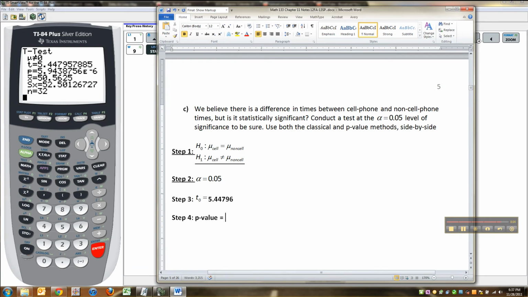And I can see that my p-value is 0.000050, then a 594. Notice that that's scientific notation, my friends. That's 5.94 e negative 6. Remember, it's a probability value that you're finding with p-value, so there's no way it's ever going to be bigger than 1. Right? It's scientific notation. And just for the record, you would totally reject the null hypothesis because your p-value is less than alpha. All right, that's that problem.